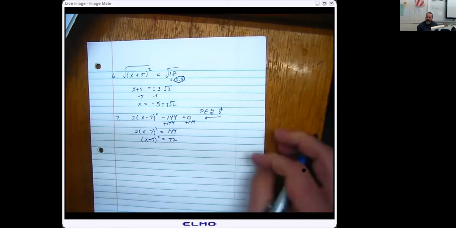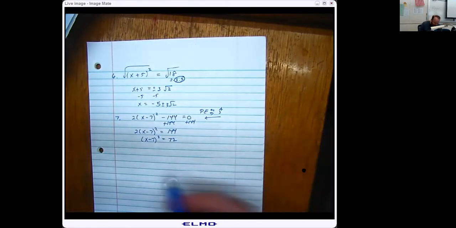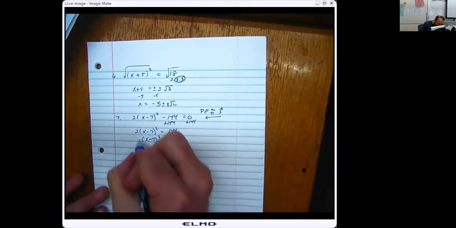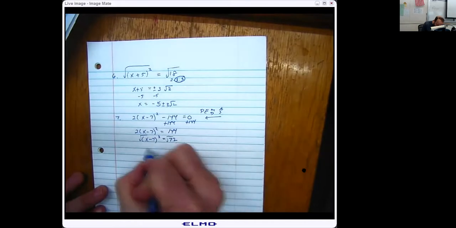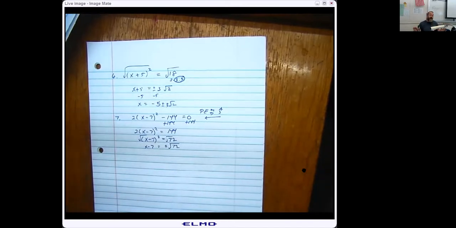And boy, I just screwed it up, didn't I? It's not a perfect square anymore. Shoot. Actually, for me, I'm kind of happy because that would have been boring. So let's take the square root of both sides. And we've got x minus 7 equals plus or minus the square root of 72. Now, you could hit pause for a second and see if you could simplify that root for me if you want to. I'll give you a second to do that right now.